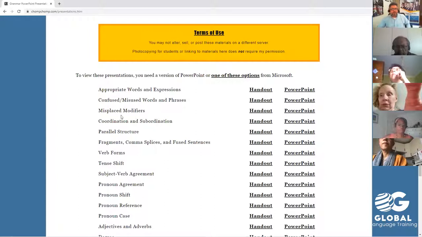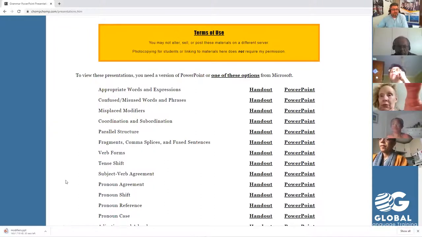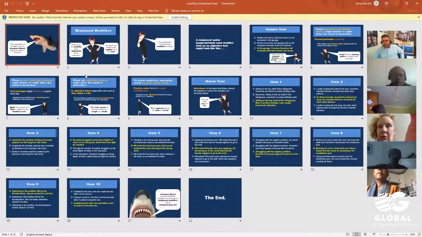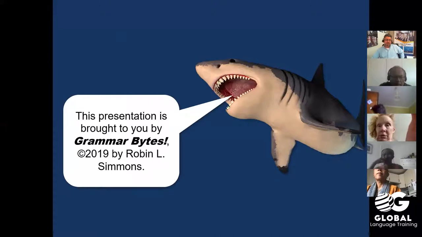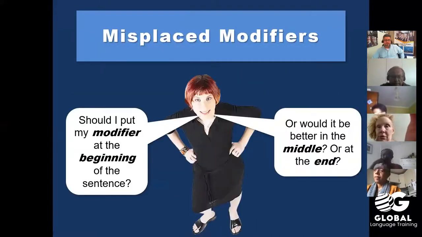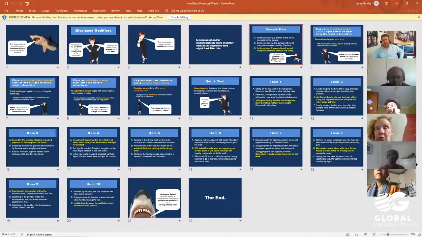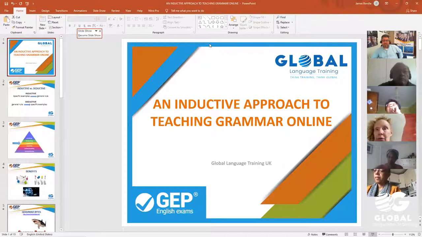All right. So here we have misplaced modifiers, PowerPoint. And it's going to download the PowerPoint into your computer. And then you can use these different PowerPoints for whatever presentations you may want to do, okay? And here you have your PowerPoint that you can use for your class. And it's very current, it's 2019. You have the presentation in context. Then you have the explanation and so on and so forth, okay? So again, super cool. You can actually edit these presentations, okay? And you can really take advantage of all of these resources.